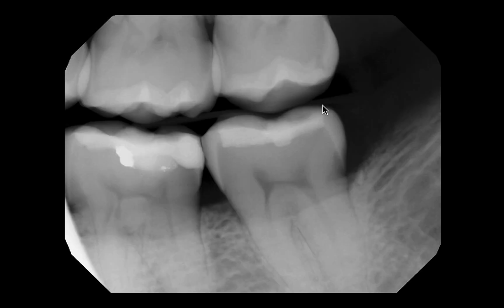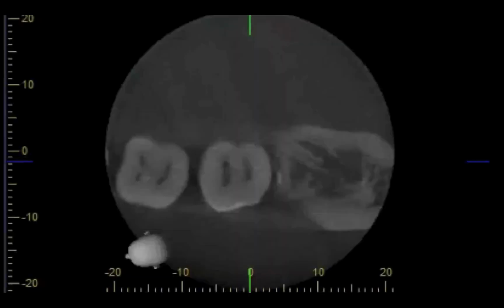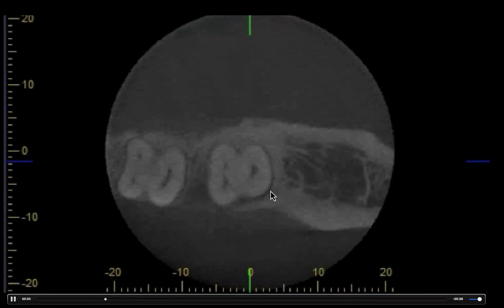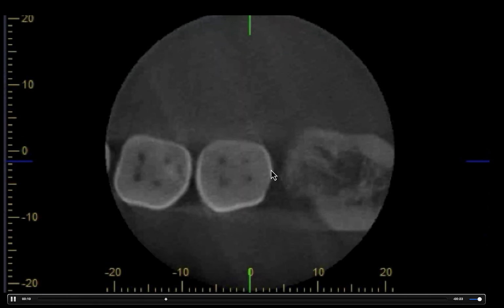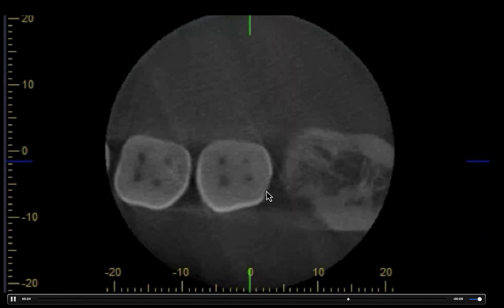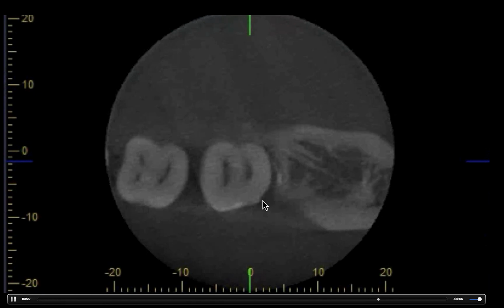But when we take a look at it, again, this really doesn't look like something that's going to be too fun to treat. However, when we take a look at the cross-sectional imaging, and I love the axial slice to get a good look at what's going on for the resorption, take a good look at this area here and here, because this is where we thought it would be, right on the distal, but there really doesn't appear to be anything back there. But if we take a better look at this area here, there is a little scuff in the enamel. And as we go more apically, we can see that the enamel has just been taken off here, probably from the wisdom tooth lying there just a little bit longer than it should.